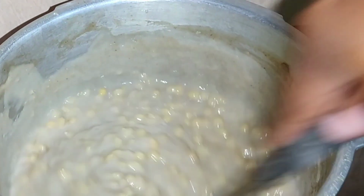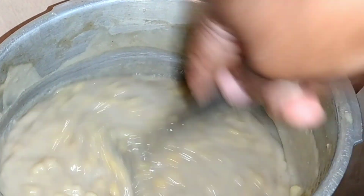So there you have it, guys. This is how I make oats and hominy corn porridge in my kitchen.